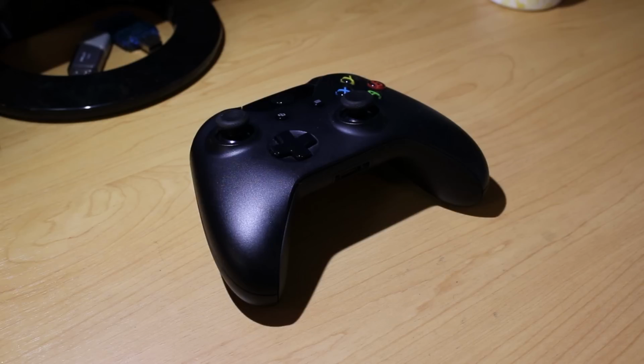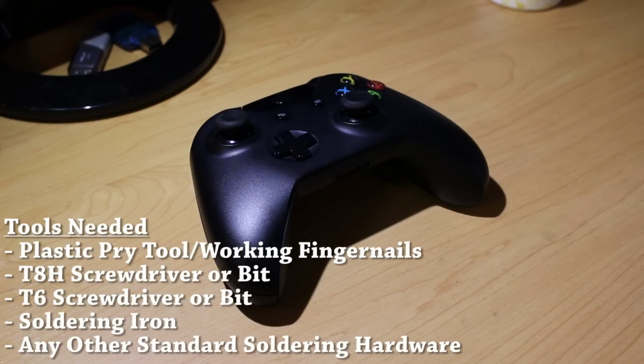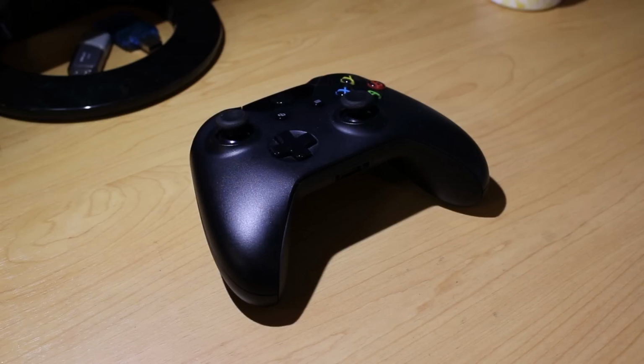First off, I recommend you watch this video one time through so you know what to do, so you don't follow along and lose something, then realize you don't have a part that you might need. What you're going to need for this is either your own fingernails to take apart the sides, or a plastic pry tool of some kind, a T8H security bit screwdriver, and a T6 security bit screwdriver. It doesn't even have to be security, but T6 will work out just fine. You're also going to need some solder and a soldering iron, and it would also help to have some flux on the side, so all the regular soldering stuff.